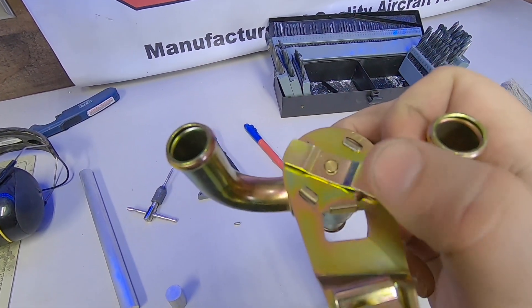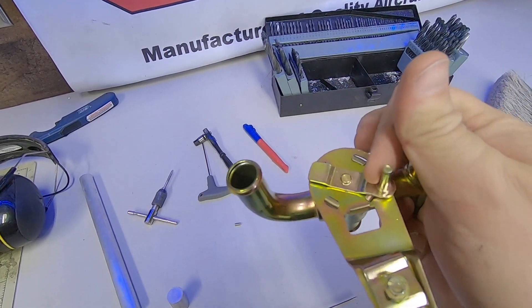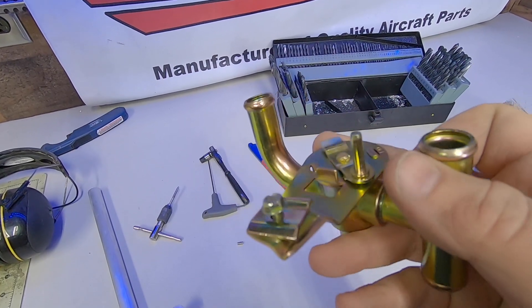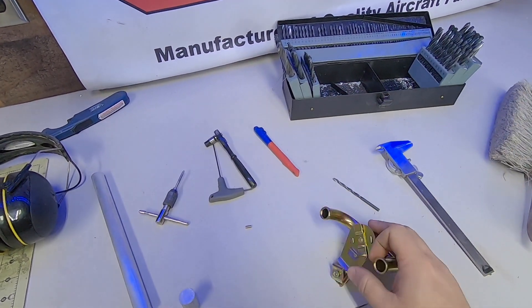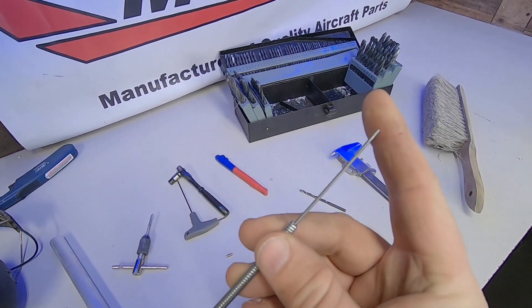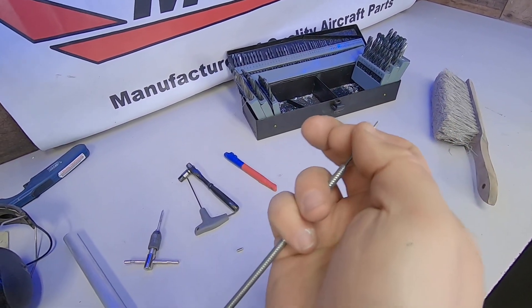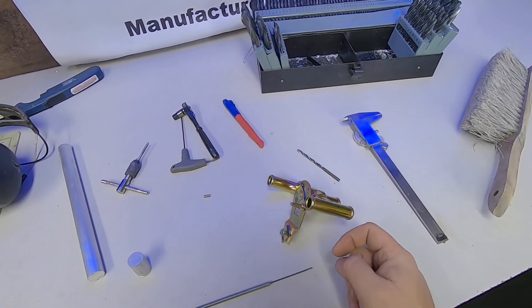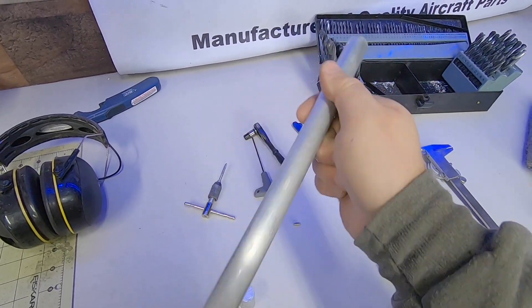What you're looking at here is an automotive heater bypass valve, and since my engine is water cooled, I'll be using it to regulate the hot engine coolant flow through or around this heater core up under the dash of my airplane. The plan is to actuate this valve using a standard push-pull cable, kind of similar to what you've seen on a parking brake or NACA vent valve in tons of airplanes out there.